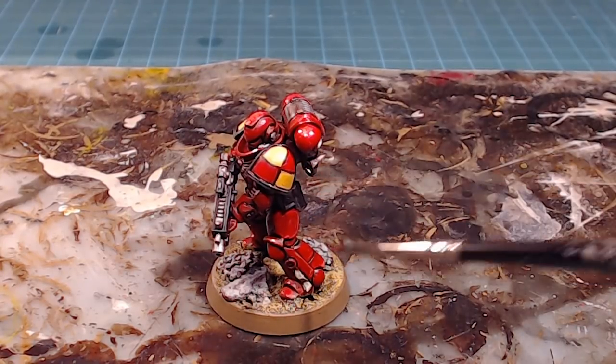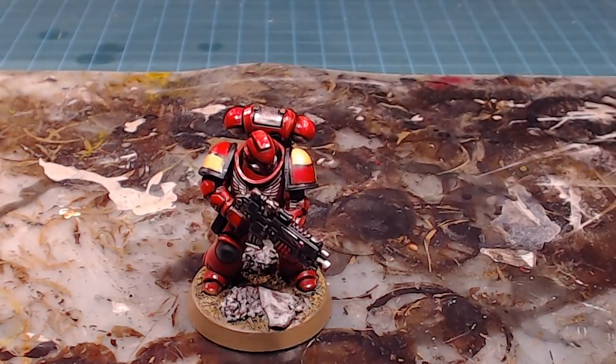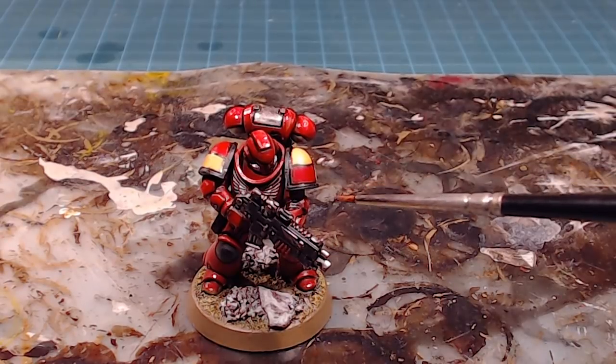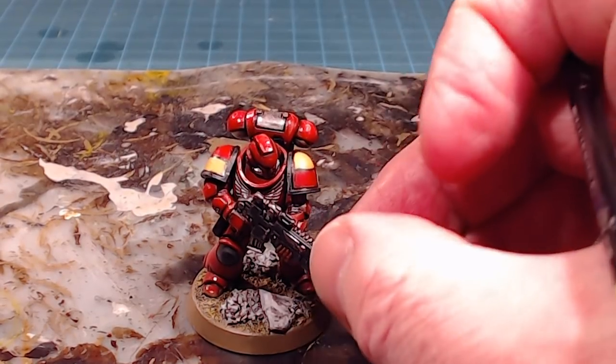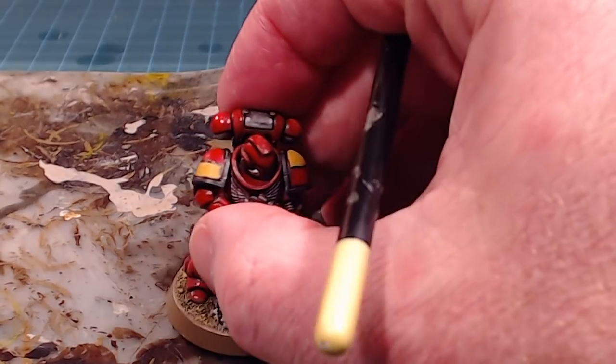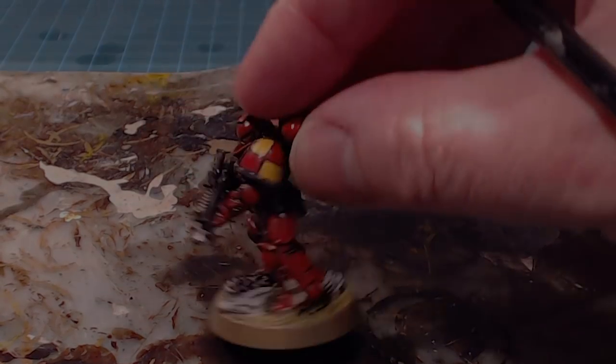So, a bunch of decals to put on, and I'll get on that. Now, I did a full-on, 25-minute video on how to apply these decals, and I used the Vallejo decal system. I've got to get some Microsol and Microset to give it a try, but for now, I'm just going to use the so far tried and tested Vallejo decal system here, or however you want to put them on. I'm going to get them on now, and then I'll be right back.